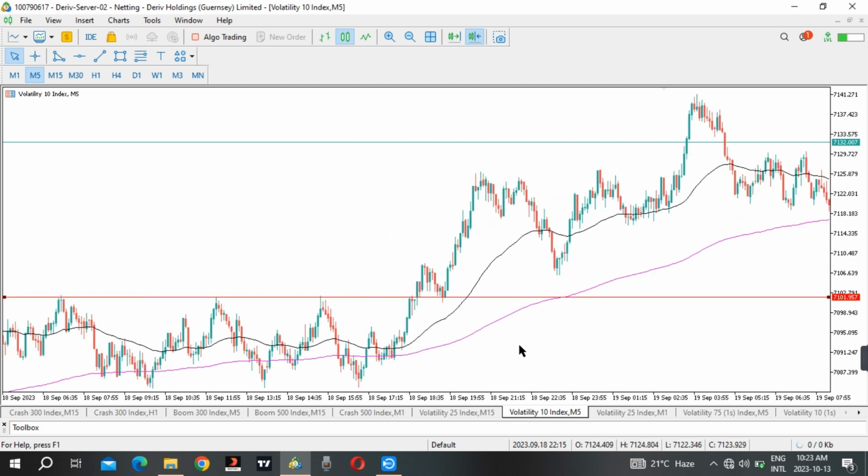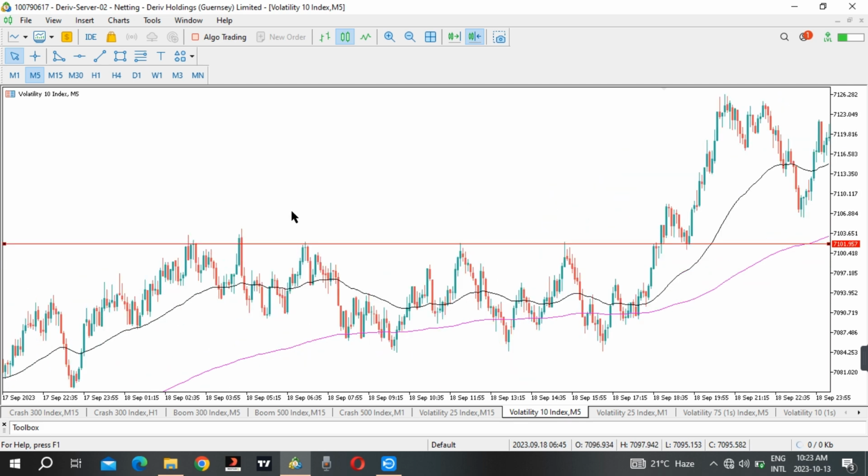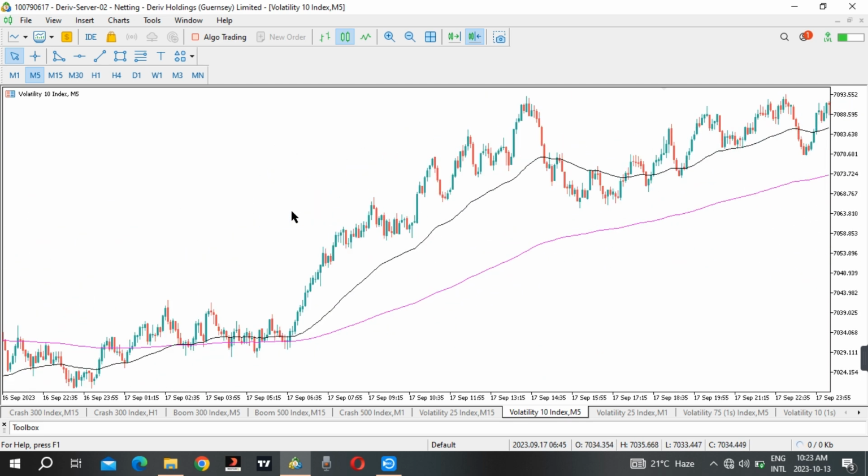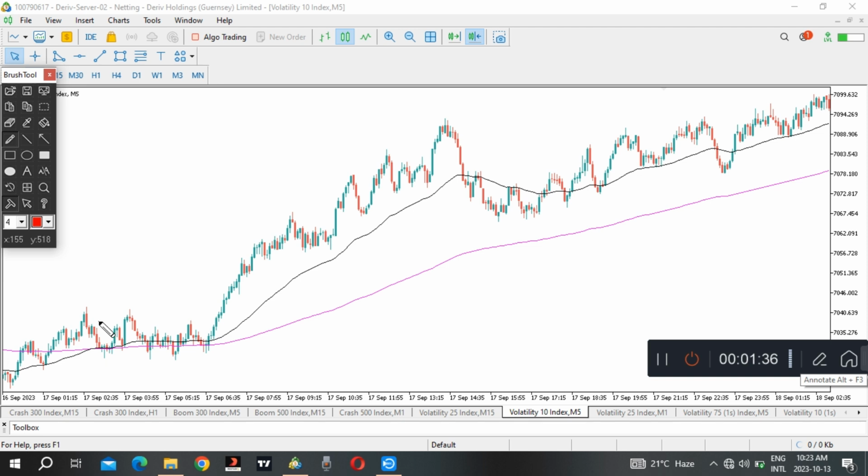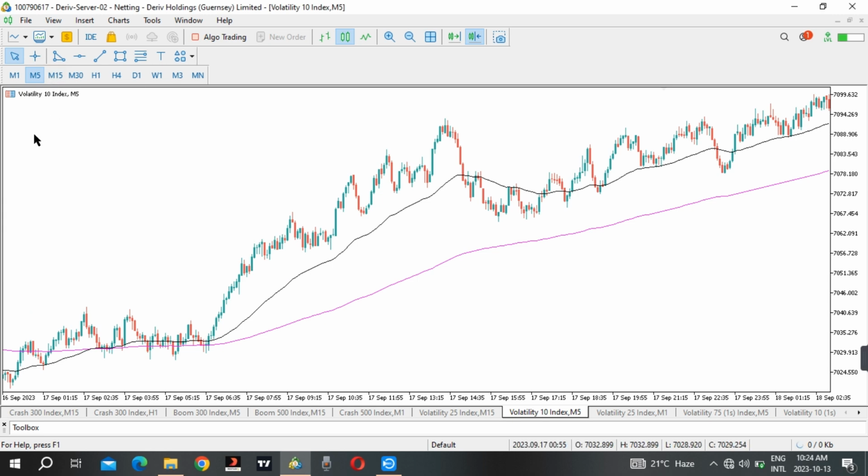Besides looking at the price action point of view to know your market structure and your trend, you can also look at the moving average crossover. If the 50 and 200 crossed over for a buy, it means that we are going to be looking for buy setups only. I forgot to mention, this is the 50 moving average, exponential, applied to close, and this is the 200 moving average, exponential, applied to close. They're just the same, the difference is only in the period.